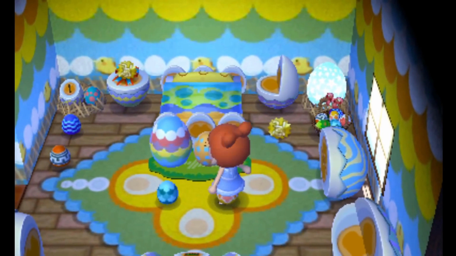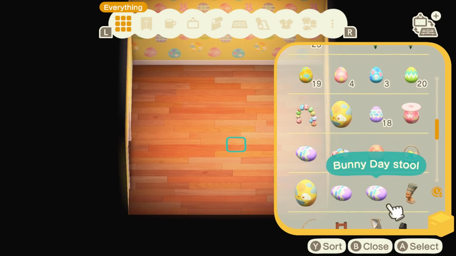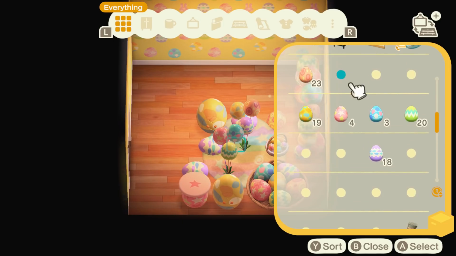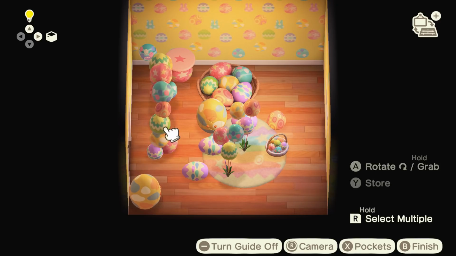And the Bunny Day set. This Bunny Day set was way better than the other one. I just love the egg yolks. But obviously, the replacement for this one is this game's Bunny Day set, which I do not like. Nope. I was like, maybe it's just because it's so colorful, but I like the other one. This one, me no likey.